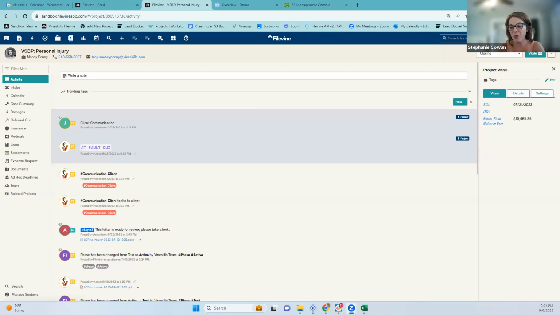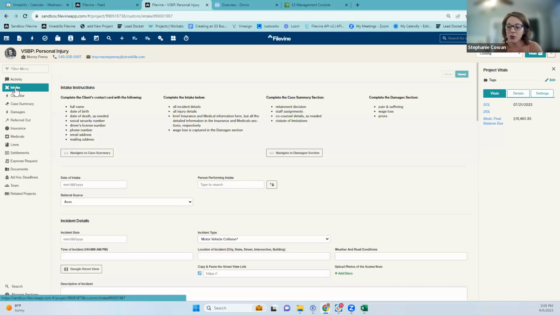So if you're looking to report on active caseloads, so what your caseload is by team, what your caseload is by phase, what your caseload is by case type. If you are looking to report on intake metrics, most of that data typically lives in a static section, like the intake or case summary. You could pull all of those fields into one report. I typically call just project info. That's one data set.